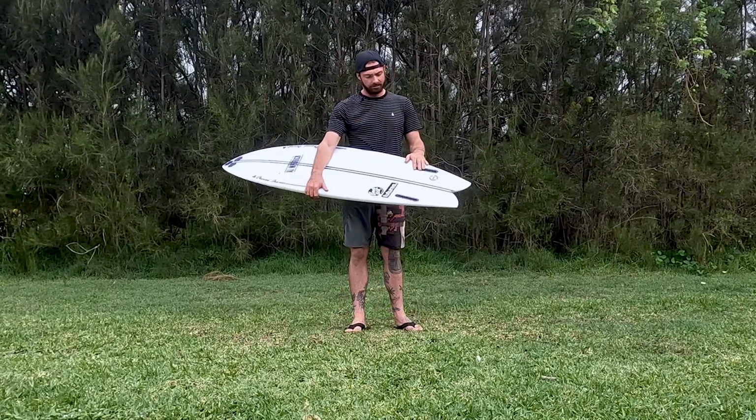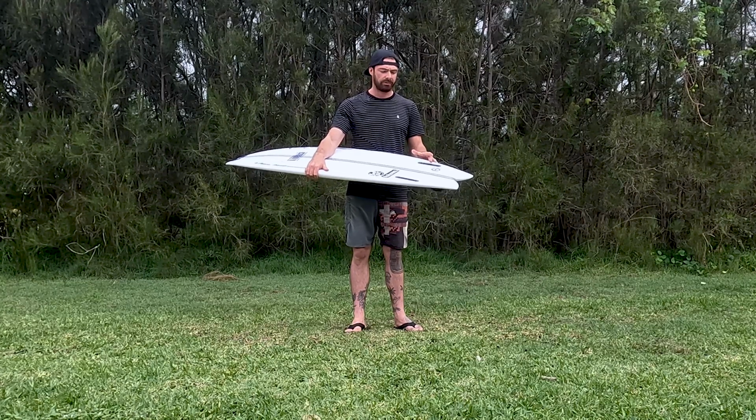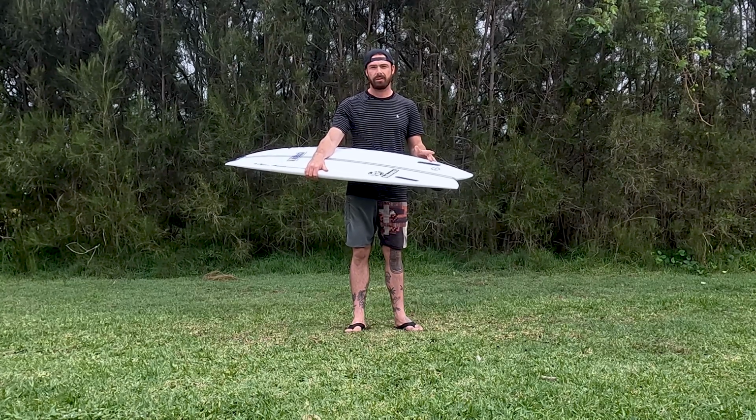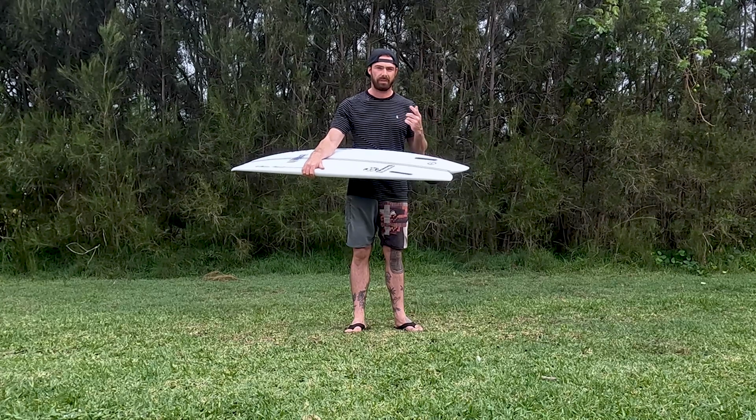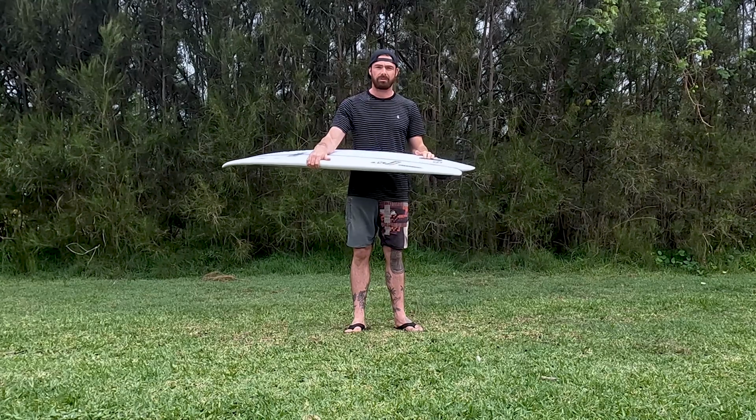Alright, so the fin setup that they recommend that you ride with these is the Attembrah keels. Personally, I don't like keel fins. I feel like they've got too much fin and it makes your board a bit too stiff. So with these ones I ride the Attembrah twin uprights.